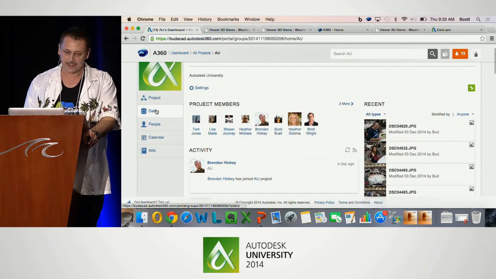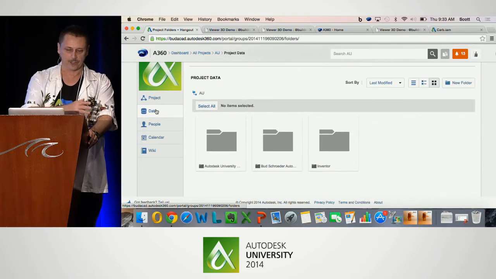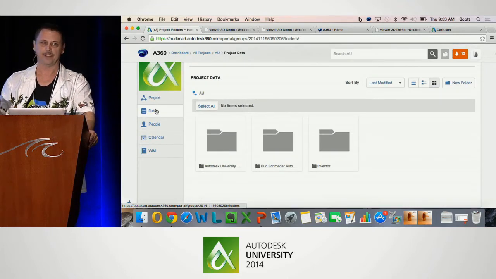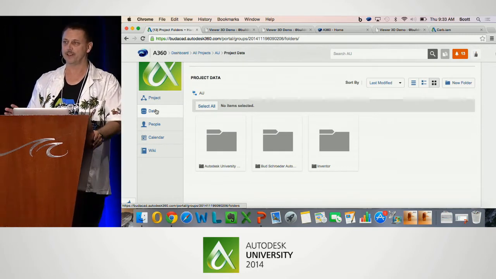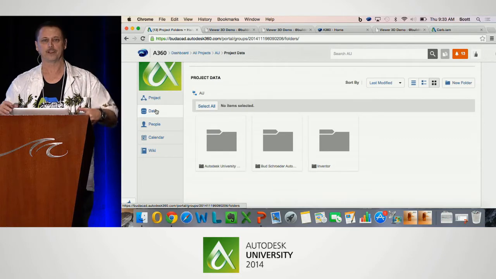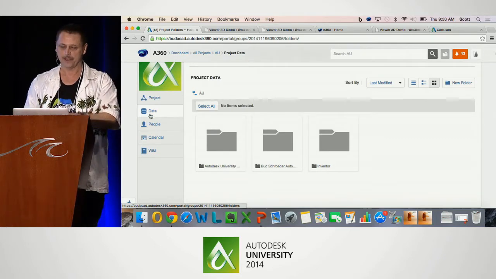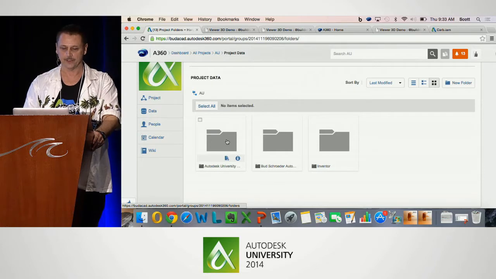And then we can click on the data. Data is what Scott was talking about. That's where all your files are uploaded and shared. A little tip I like to give here is, when you create the data, create a folder to put it in. Otherwise, it's like putting everything in the root of your computer. It gets hard to find it. If you create a folder for the information, put it in there, it makes it just a little bit easier to find it and add to it.